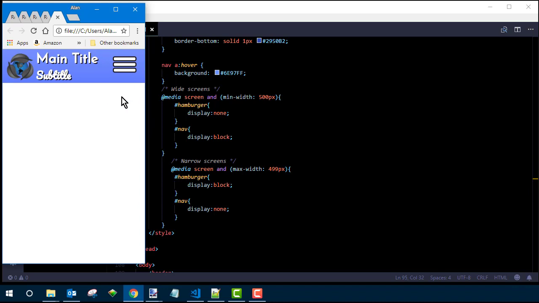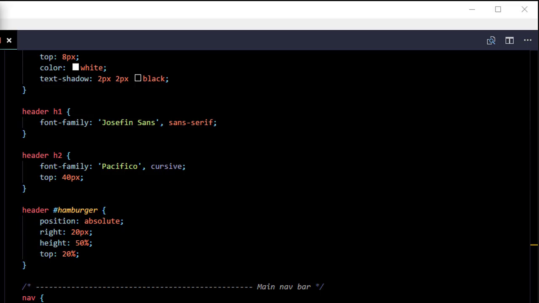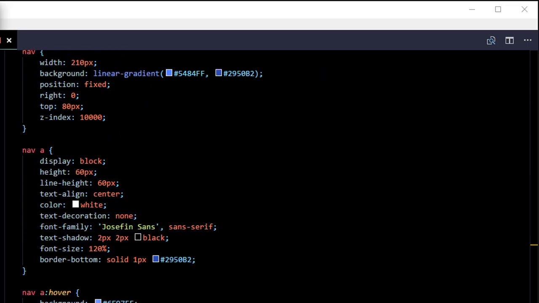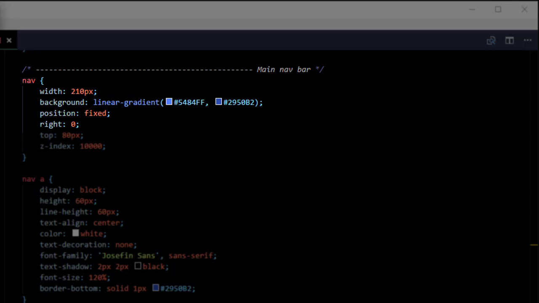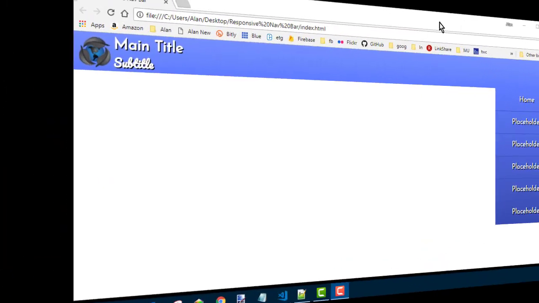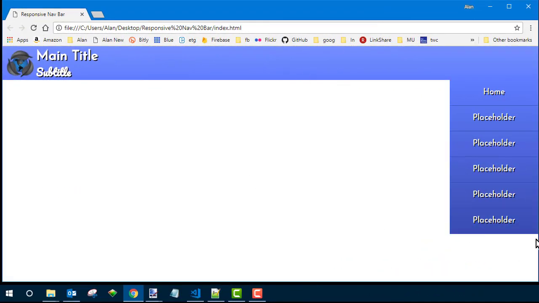Now I'm thinking that when I click that hamburger menu, I don't want the menu to just disappear. I'd like it to slide in and out. So I'm probably going to have to think about that now. If we go up to the style rule for the nav, we see it's position fixed, right 0. That tells me when it's visible on the screen, it's fixed, meaning that it won't scroll up and down with the rest of the content. And right 0 tells me that the right side of that nav bar is at the right side of the screen. In other words, the right side of the nav bar is flush right with the right side of the screen, so the whole nav bar is on the right side of the screen.